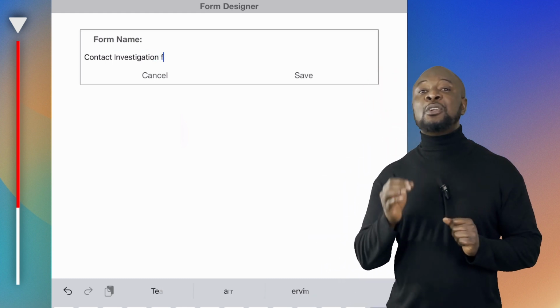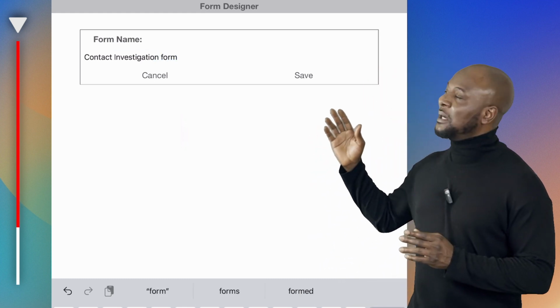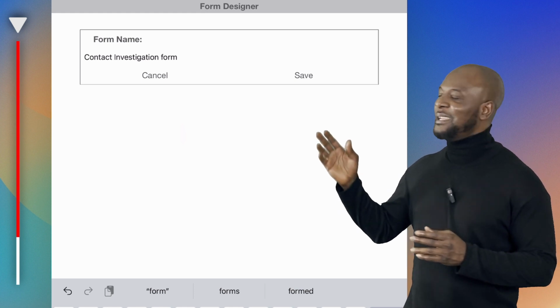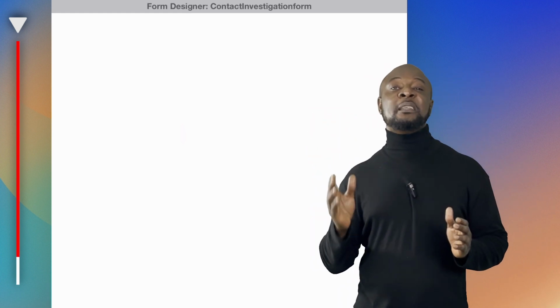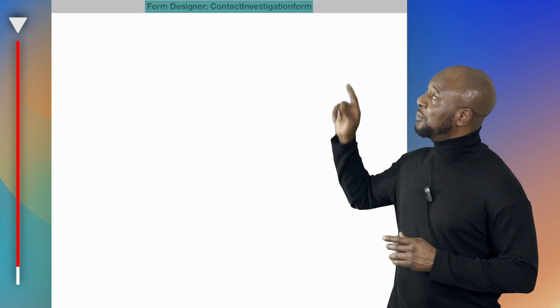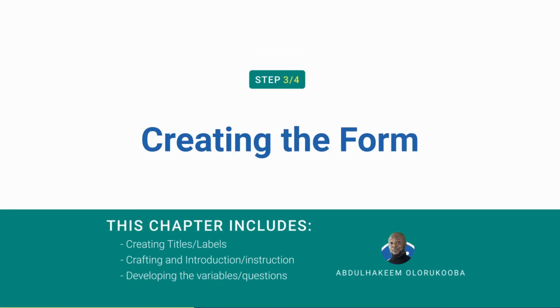Now, note that this field doesn't like you using spaces or special characters, but I put spaces between the words. All right, so let's see what happens when I click Save. Epi Info here doesn't complain. It just removes the spaces and puts the name right over there. So our form designer is now charged and ready for us to start building our form. Okie dokie, artichoke. Now it's time to create our electronic form variable by variable.